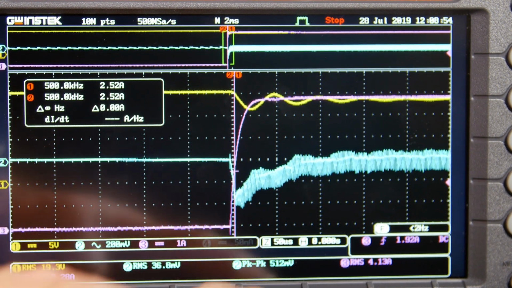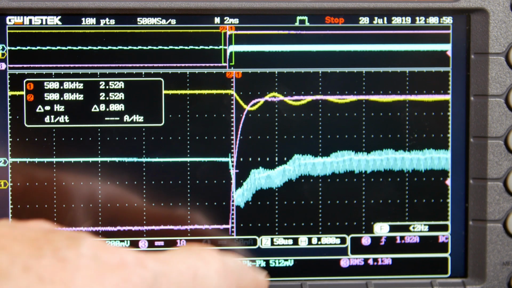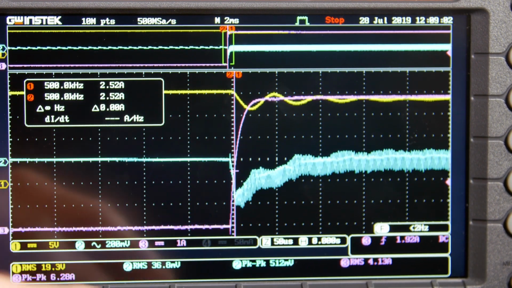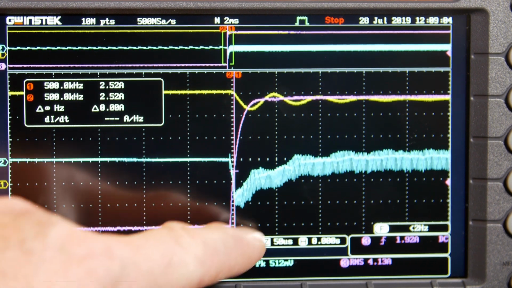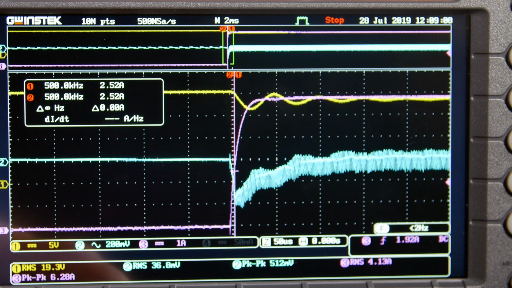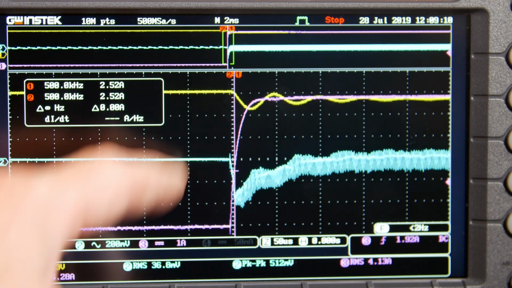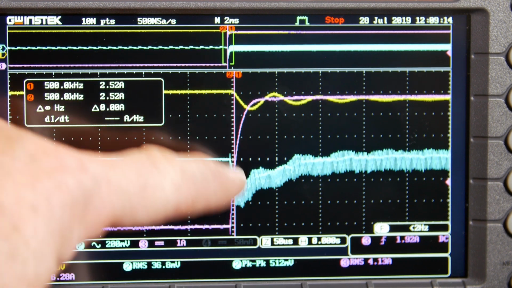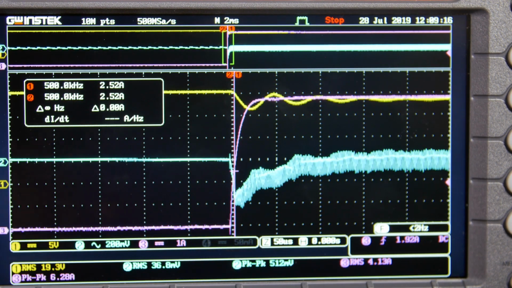This says 512 millivolts peak to peak, so it thinks this is a peak, and that's a peak. Yeah, that's about right, half a volt maybe. But there's a little peak just before it dropped as it turned on and started switching, and then it dropped. It's two divisions, about 400 millivolts drop, and then came up. On a 25 volt output, that is pretty darn respectable. Yeah, I like this, that's good.